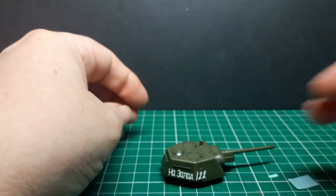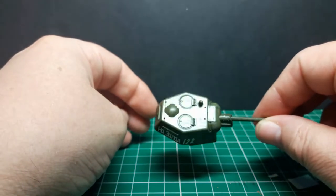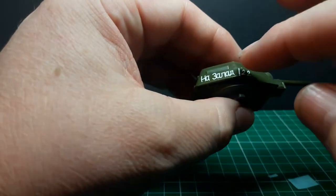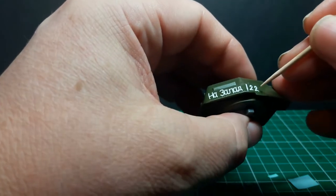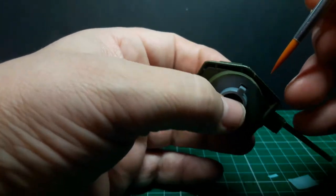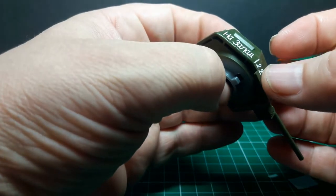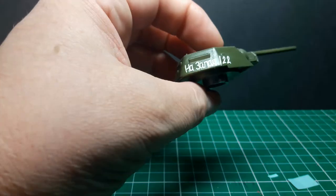It's been a little bit of a disaster putting these decals on. I don't normally have this many problems, maybe because I'm rushing a little bit to get it done. In fact, I'm not 100% happy with this. There's not enough space in between the decals, so I'm going to try and move them a bit. It might be too late, but always worth trying. Let's have a look. Yeah, I don't think they're going to move. No, they're on there now, so it's just going to have to be like that.